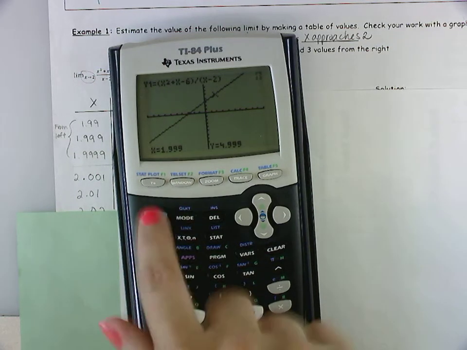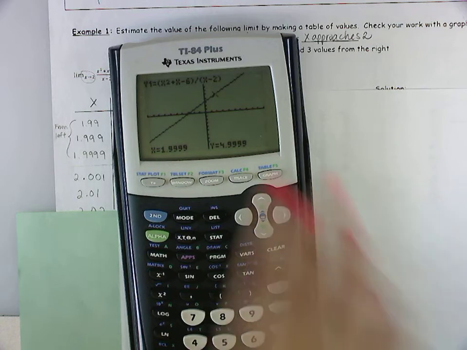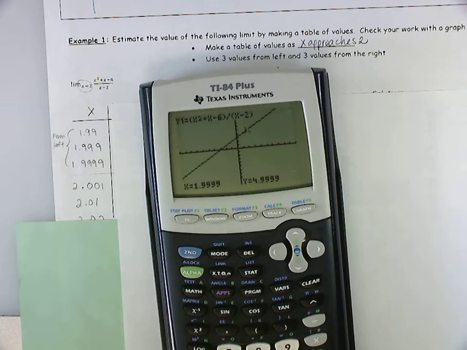You guys want me to do one more? Good talk. What do you guys think? Which way do you like to do that? Do you like the table, or do you like the graph, or do you like plugging it in and doing it algebraically? Table? Graph? No algebraic? Yeah, once you get to 1.99999, we don't want to square it and then add and then subtract. Yeah. Okay.